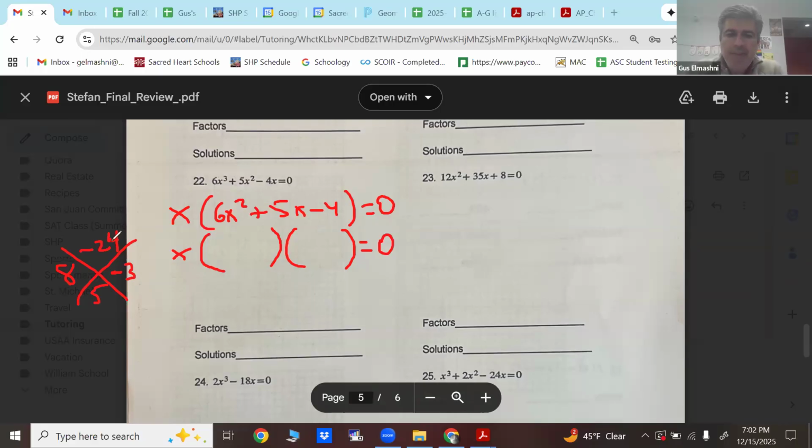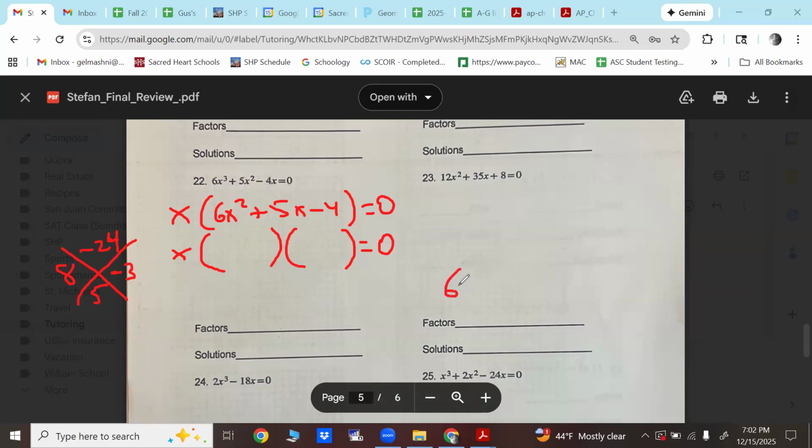So you do a times c, figure out what adds up to 5. So you get a -3. Then you have to factor it. Probably best we just do the factor by grouping.